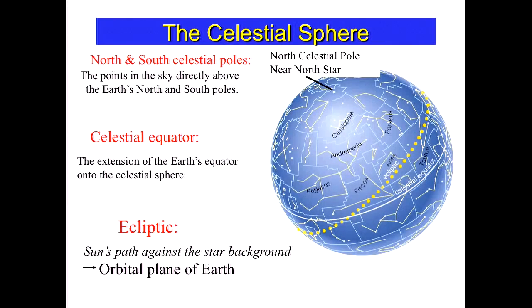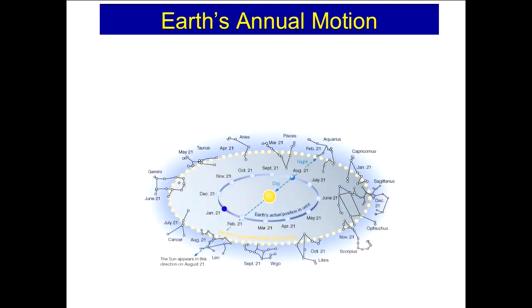And here I've marked with these yellow dots the position of the sun one day after the next. I didn't actually show every single day. The sun appears to move against the background stars. Now you can foreshadow where I'm heading. The sun is way too massive and way too large to be the thing that's actually moving. The reason the sun appears to move against the background stars is that we, on the Earth, are orbiting the sun. We're taking a trip around the sun, and I want to now show you how that works.